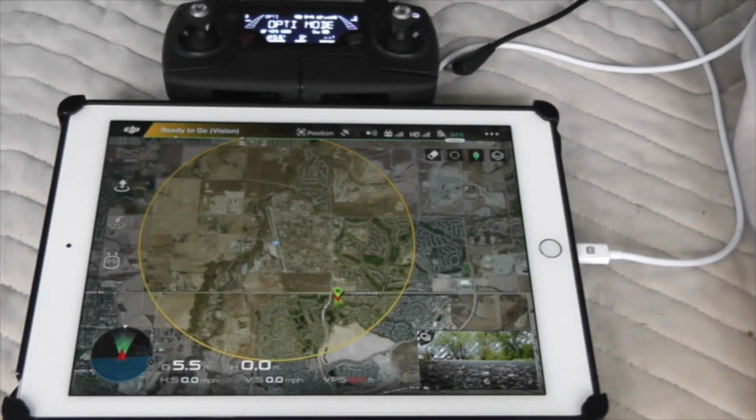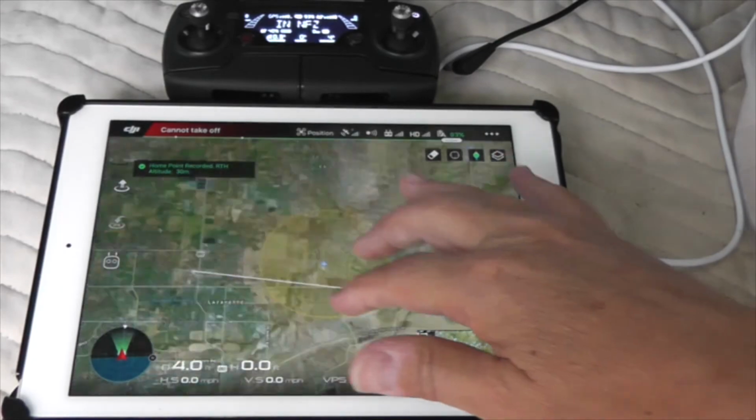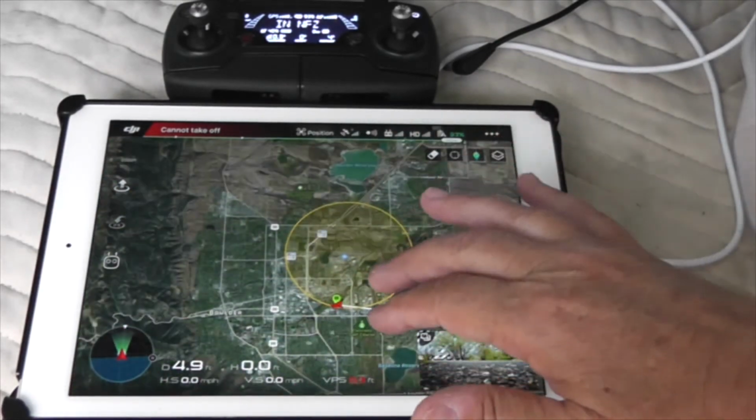The map shows where we used to be at, test site number 1. As soon as the GPS locks in, it should move us to our actual location. It's taking a while. We're around buildings. Okay, we now have a GPS lock, and once again it says we're in a no-fly zone.